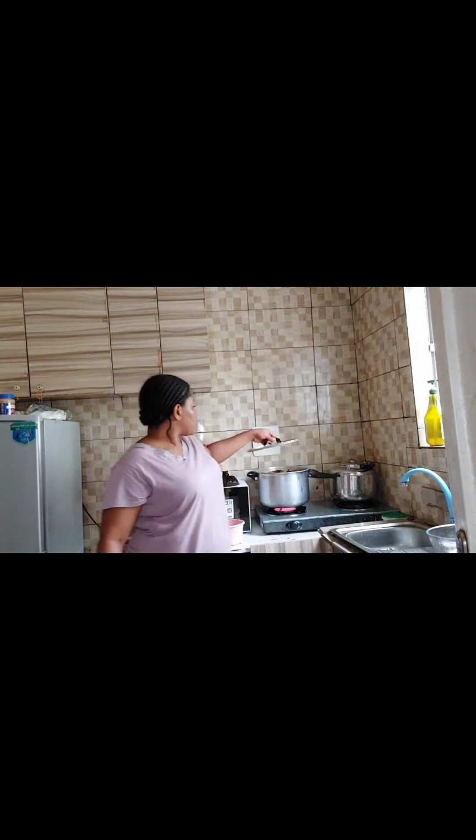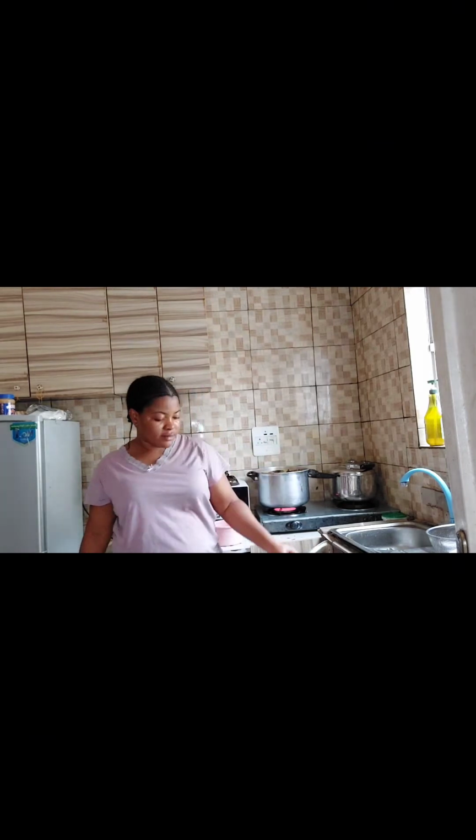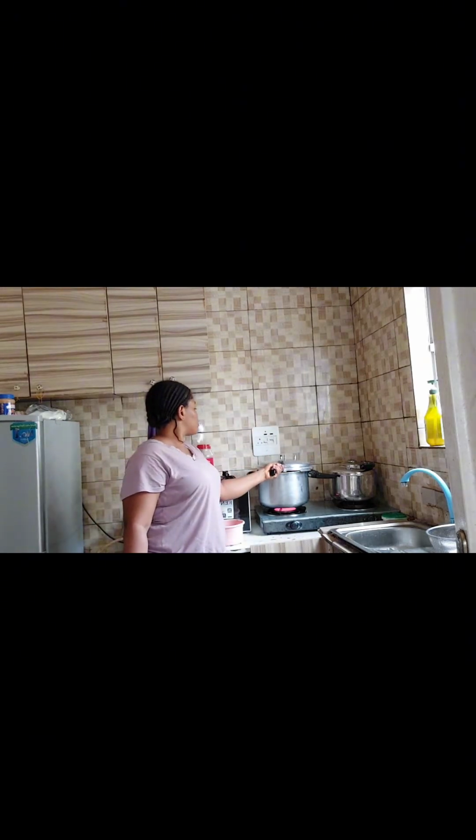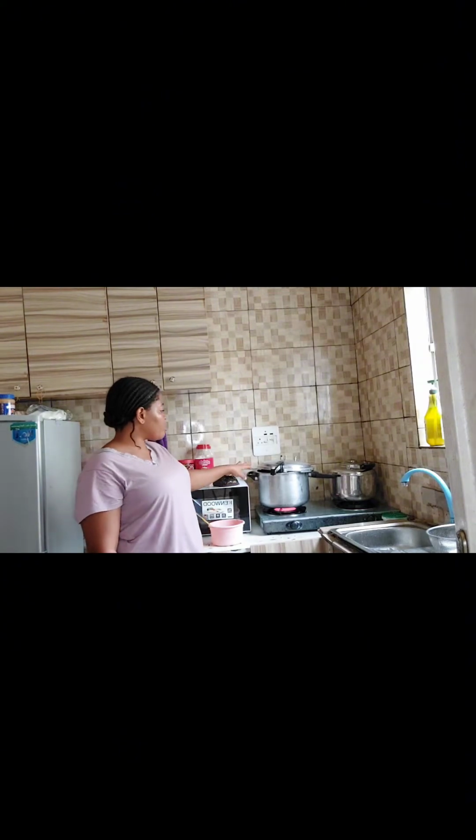Yes. So all these are going to boil together. Let me see if my pot cover can cover it. No. It's very big, my pressure pot cover. I wouldn't want to cover it fully. Let it stay open so that it won't spill. So now I can go and do something else. I'm about to check how far it has gone while it's cooking.